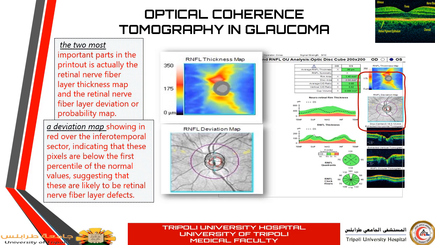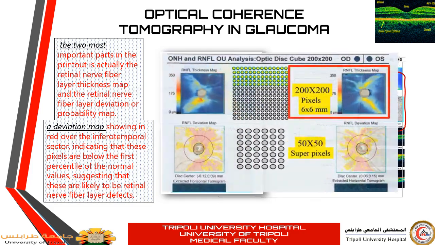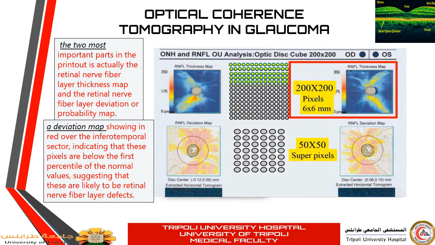So if you have changes here, it indicates that your patient is suspected to have abnormality of the optic nerve. If you compare the upper arm and the lower arm, definitely there is a difference, but you cannot say that this is statistically significant unless you compare it with the deviation maps. In the deviation map, there is a slight difference here, but it is not clear. Now in this image, it is very clear.